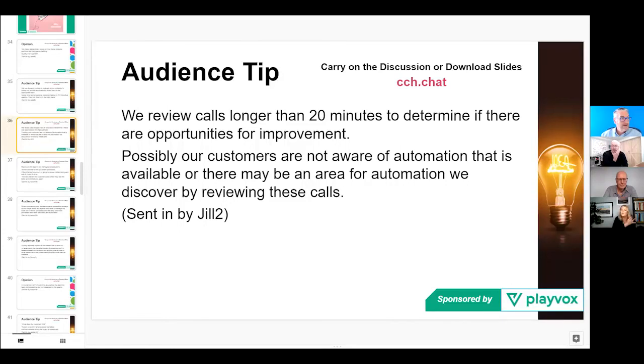Yeah, I think you know what your outliers are, right? So it's good to have a practice for going after them and understanding what you can learn from them. What's interesting about this to me, I'd maybe challenge, is how many people and how much time do you spend, and how many 20-minute calls do you have? You talk about customers not being aware of automation. Are there some ways that you can automate those long interactions through call insights? And are there common words or things that happen during those long calls?